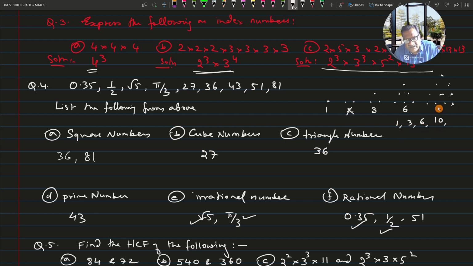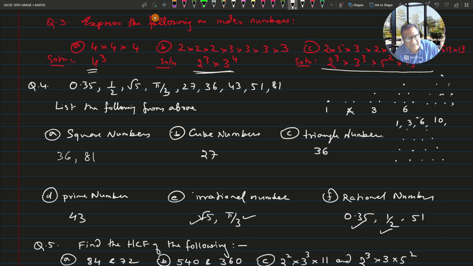Now after 10, 10 we got by arranging 4 dots. Now if we arrange 5 dots, let us see what we are getting. 1, 2, 3, 4, 5. This way also I'll put 5 dots, 1, 2, 3, 4, and 5. And this way also 5, 1, 2, 3, 4, and 5. Now this is 5, so on the top I should have 4 dots, so 1, 2, 3, 4. Here I'll have 3 dots.